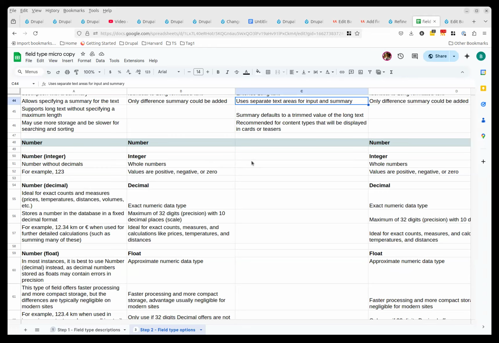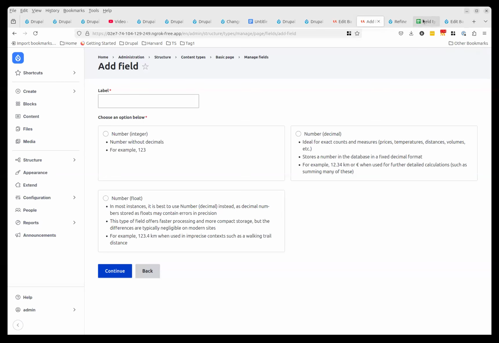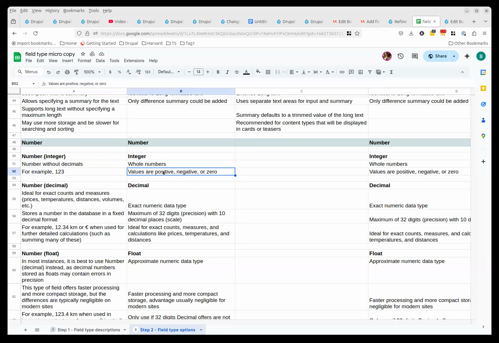Completely on the left is the column with number without decimals, the current state. Right. That's what we see here. Yep. And these are your suggestions, Ralph. In Finnish, integer is translated as whole numbers, so it would be saying just the same thing. But yeah, the whole numbers would be understandable to anyone who understands integer. Okay.